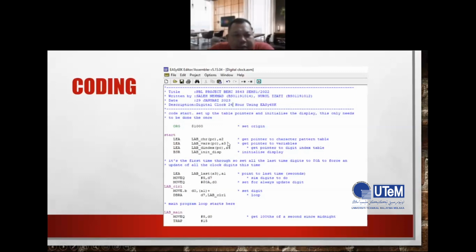This slide is for digital clock coding using 68K program. So I want to run the coding.